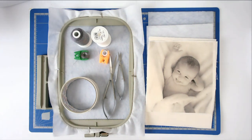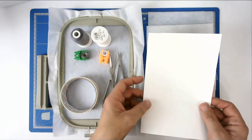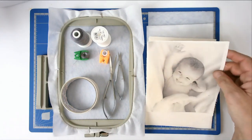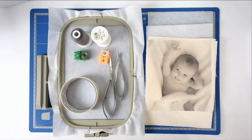I'm also going to be showing you how to add custom text to the left hand foot, if you've got software. And if you have got an inkjet printer, then you can print off a photo onto t-shirt transfer paper, iron it onto your fabric, and use that on the right hand side, so you get all the details, including a photo, in one.